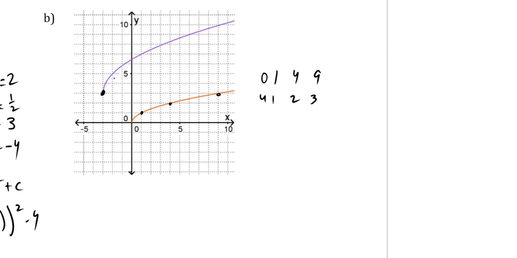And I go over 1, up 2. 1, 2, 3, 4, up 1, 2, 3, 4. So instead I've gone up 2, up 4. What do you think is going to happen next? I'm going to go up 6. I go over 9, and I'm going to go up 6 to get to that point. So the overs haven't changed, but the ups have.